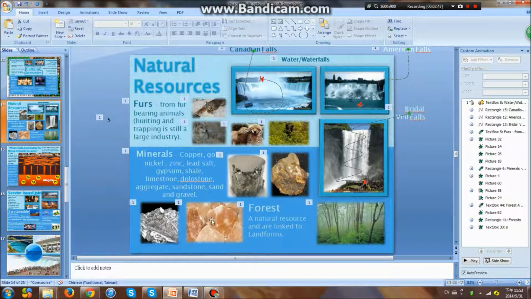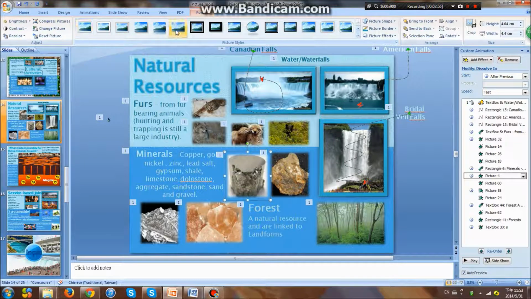And then I also formatted the images over here. You see the format here? I mostly picked this because I like the soft edge. I like things that kind of fade, not a solid line over there.